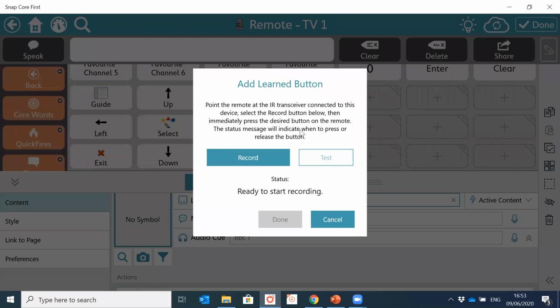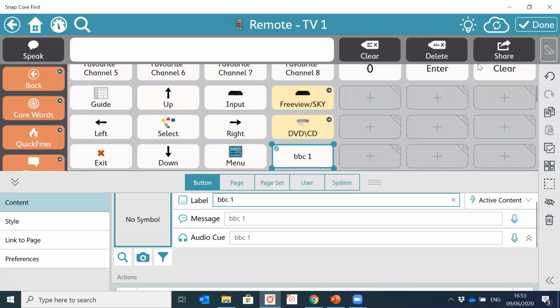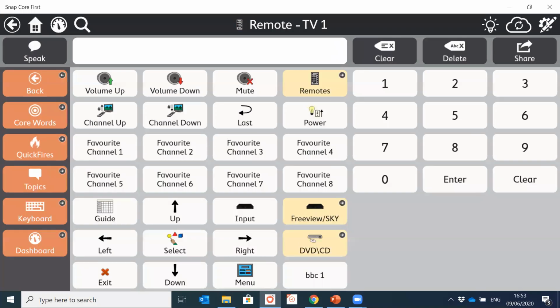As I said, on most of our devices, it's back towards where the speakers are. Then the status here will tell you when it's recorded, and then you can test it. Once you're happy with that, you click done, and that will set up that button to send that IR signal. I hope that's answered that.